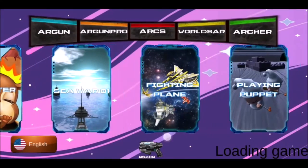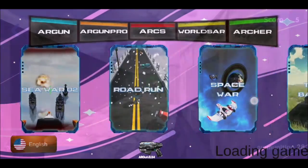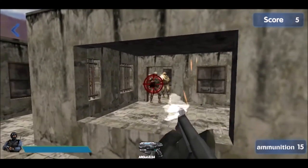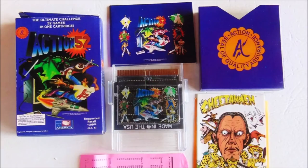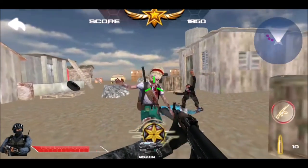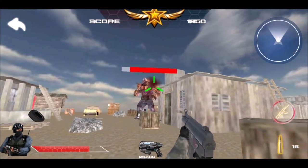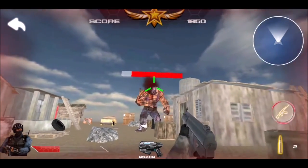As of making this video the most common AR gun app is simply called AR Gun and was made by Lanze. It is a confusing launcher which contains 21 individual games. Some of these games are unplayable and others are clearly not finished or broken. As such this app reminds me a lot of the NES and Mega Drive versions of Action 52. Many games are clearly just basic Unity library asset flips or stolen or hacked content. As the app is free and some of the games can be played with a generic gun using Octopus, I don't want to be too harsh and will mostly show the highlights.